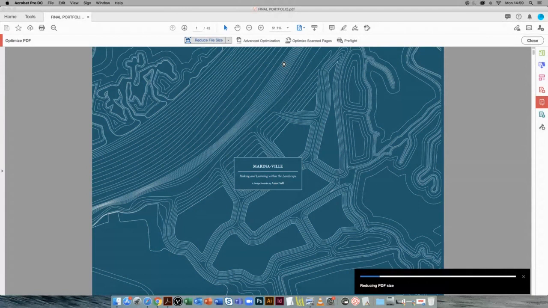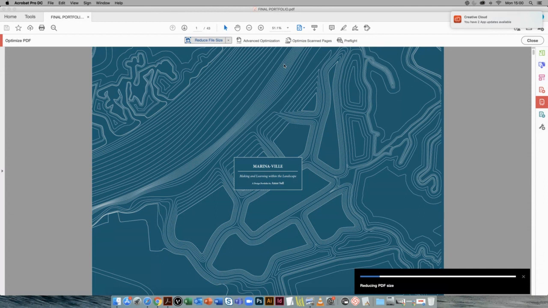But using Adobe Acrobat as the kind of cherry on top once you've finished your portfolio and exported everything is the first port of call when it comes to organizing your files and reducing the size of them. And then once they are reduced, you can then perhaps take them to smallpdf.com or other PDF compression websites where you can compress them in a very, very quick and easy manner.